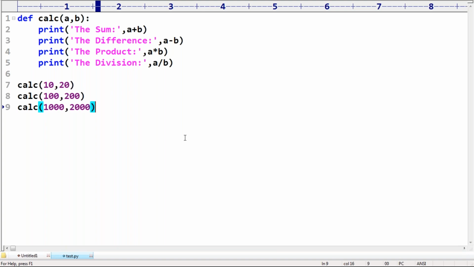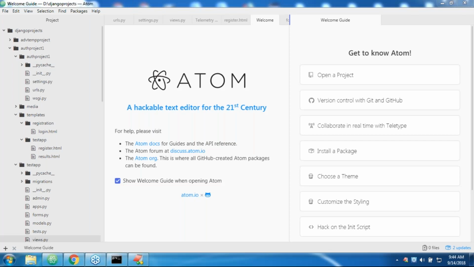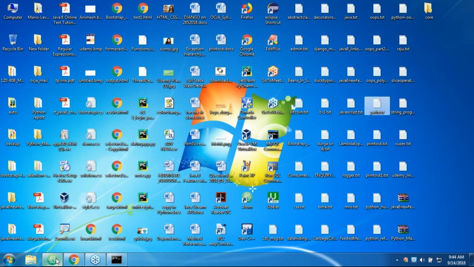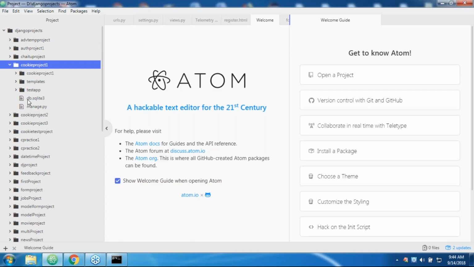Clear? Not required to give much explanation about this terminology. Can you please confirm everyone can understand what a function is? Because in Python, in Django, if you want to run even a hello world application, you compulsorily require it. There we may use a name like calc view, which is the name of a function, something like that. If you observe any project, here I'm taking some cookie project.